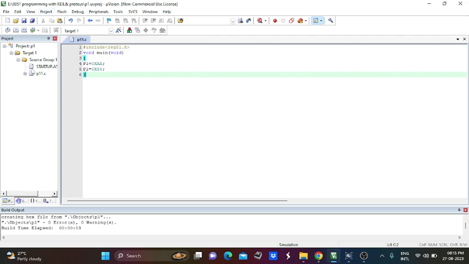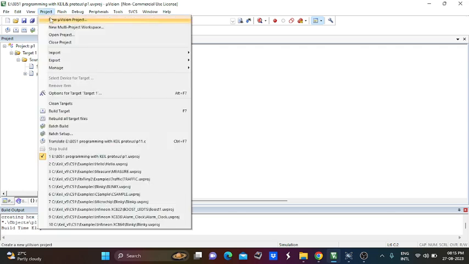So let us move to the example. The first program, I am going to toggle the 8 bits in port 1. In 8051, there are four ports available: port 0, port 1, port 2, and port 3. So totally 4 ports are available.